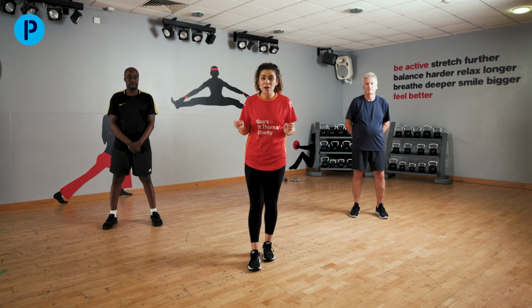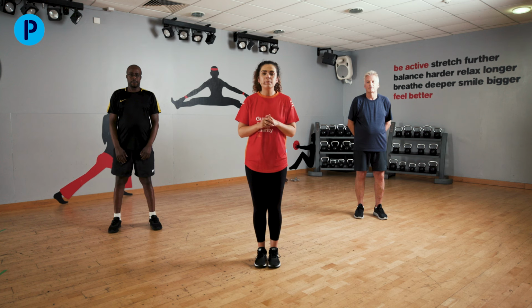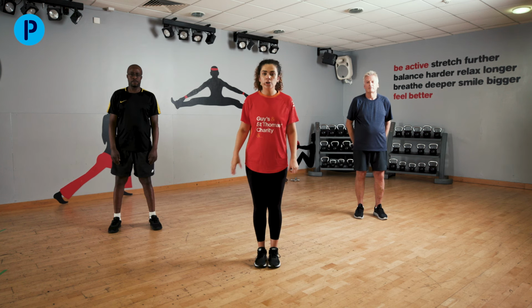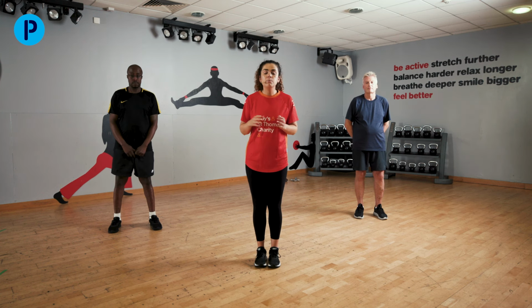It's going to get a little bit hot and sweaty, so please make sure you've got plenty of water close by. If you start to feel tired, you can also pause the session whenever you like. From a safety perspective, please make sure your area is clutter free, no trip hazards around, and have your mobile phone close by in case of a medical emergency.